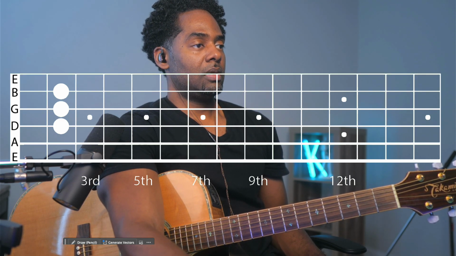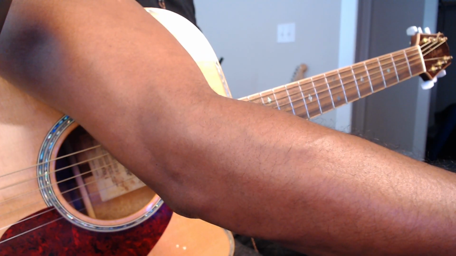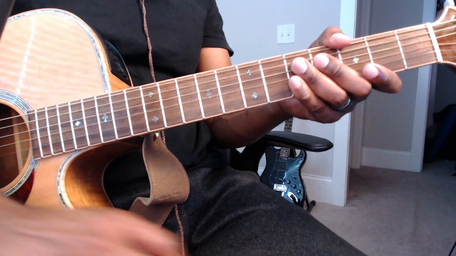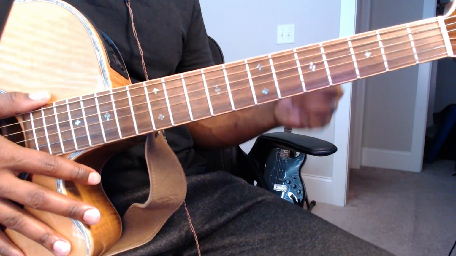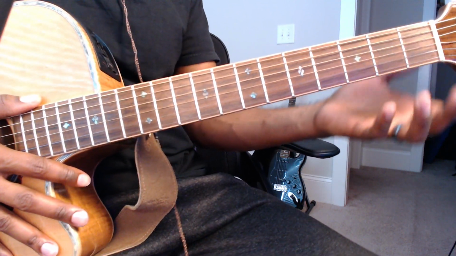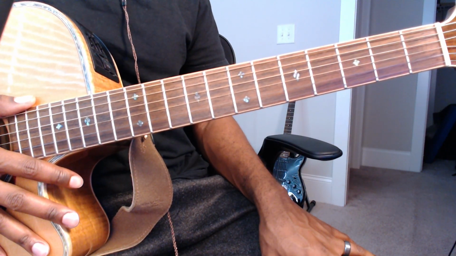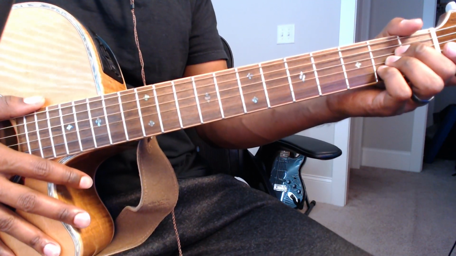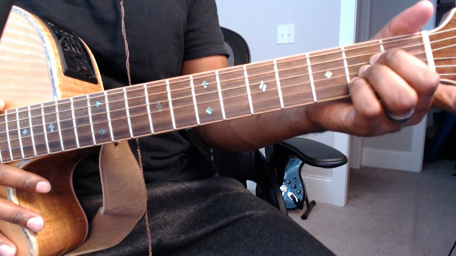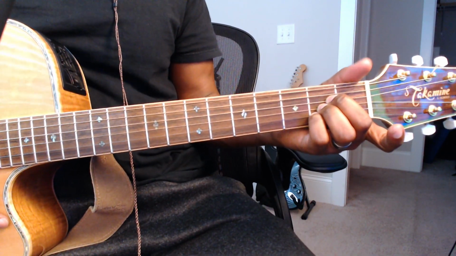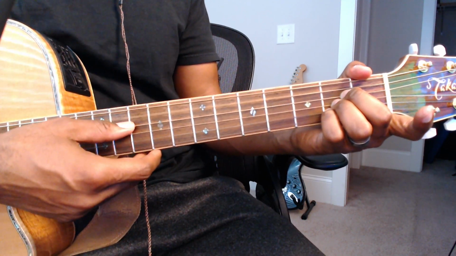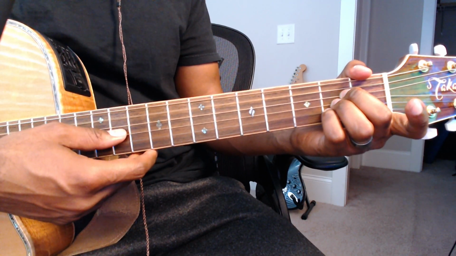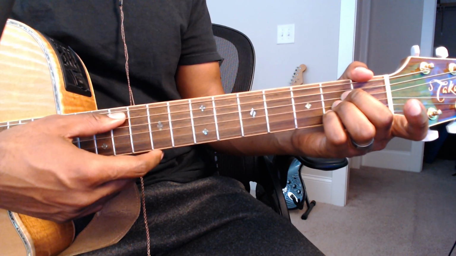Now, as far as how to play it, some charts have numbers on them because it's telling you what fingers to use to fret the notes. So one way that you can do it is like this. Notice I'm muting the E string.